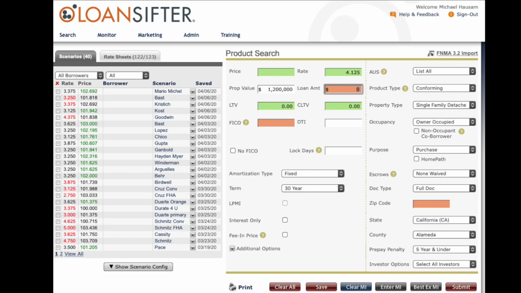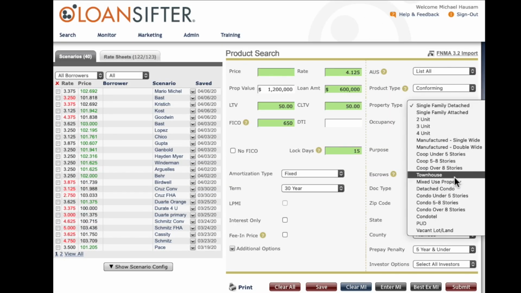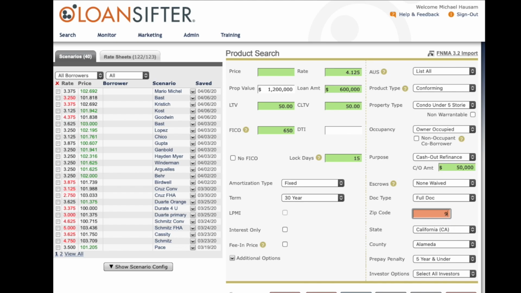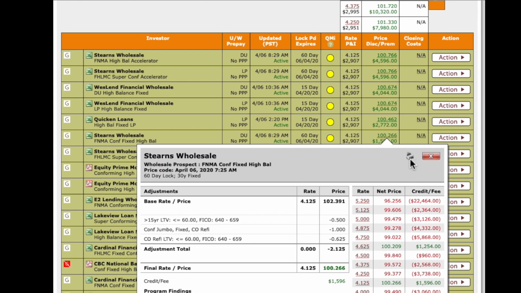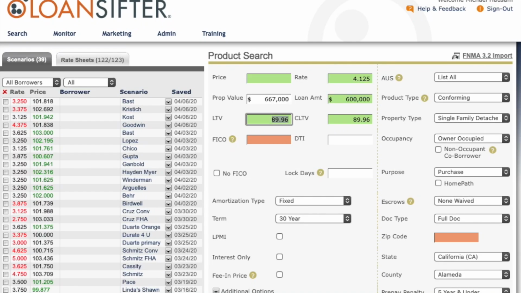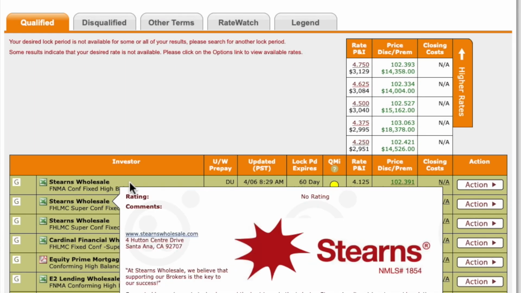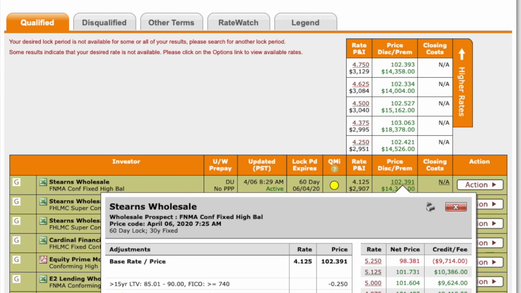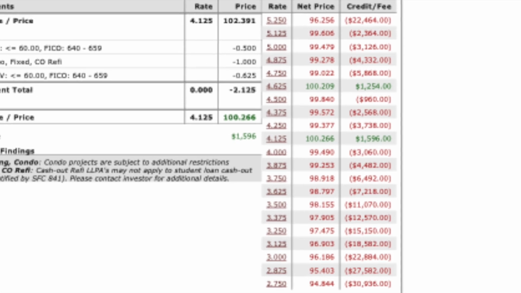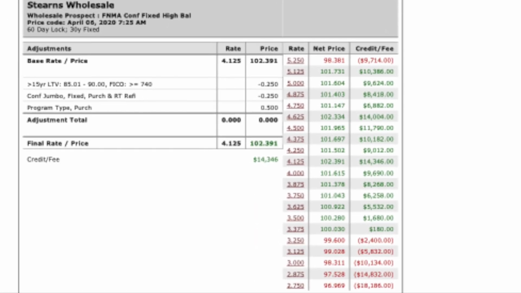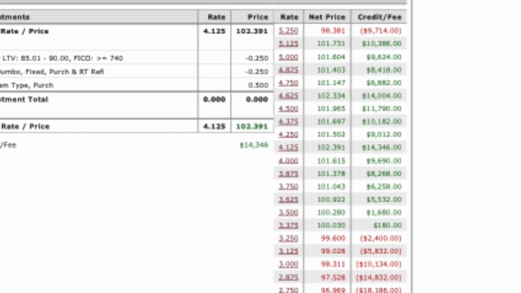So what I do is I go onto my little loan sifter application, which searches through the several dozen lenders that we work with. It allows me to input all of the various details, and then it spits out the results. I'll do that for each of these loans, inputting the various details. I get the result from the refi, and it looks like this. And then I get a result on the purchase, and it looks like this.